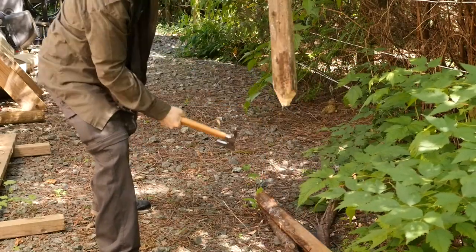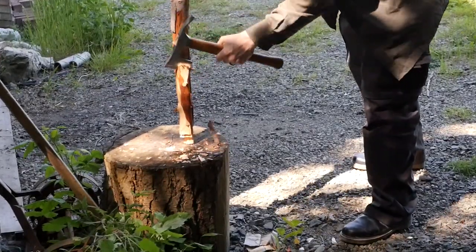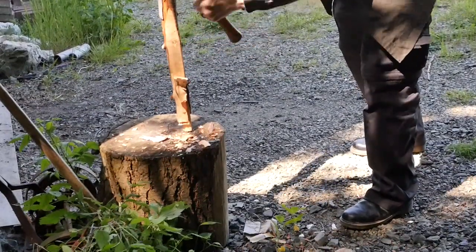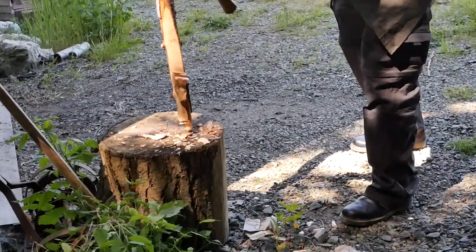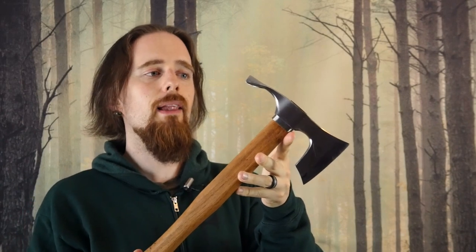Depending on what you're looking for — if you just want to go to a hardware store and pay 20 bucks or whatever for a hatchet, I can understand that. But it's probably not going to be anywhere near as good, especially the edge. Cheaper ones usually have rather crappy edges and might not be as durable, or might be made of high-impact plastic and rubber, etc. Depending on your budget, this may seem like a lot, but it's very much appropriate for what you're getting. It is really high quality, and this is one of those tools that can last a lifetime easily. You might occasionally have to replace the handle, but that's about it.